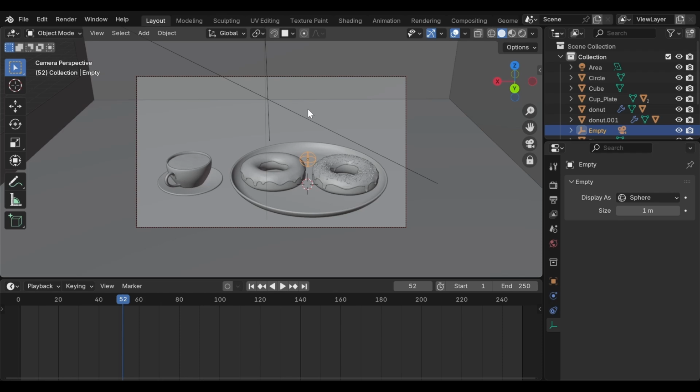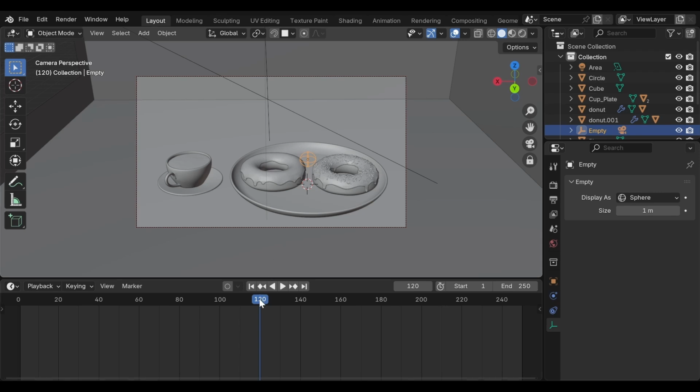Alright, now we're ready to animate. The camera angle you're seeing right now will be our final hero shot. This is the moment where the donuts look their absolute best. So this position will become the end of our animation. You can choose any animation length you like, but for this scene, we'll use 120 frames. That gives the motion enough time to properly showcase the donuts. Before we begin, make sure the empty is selected, not the camera. That's important. All of our animation will happen through the empty, since it's driving the camera motion.